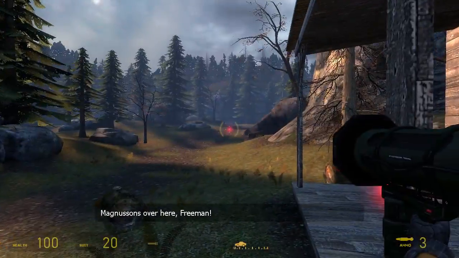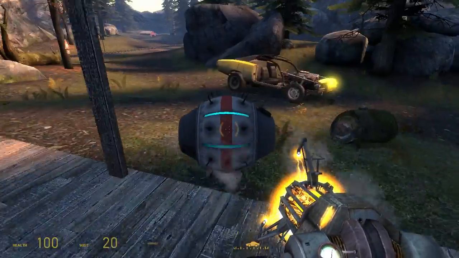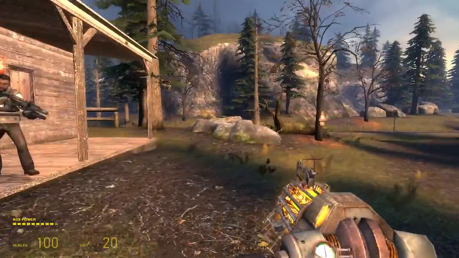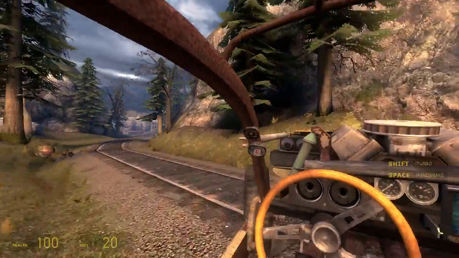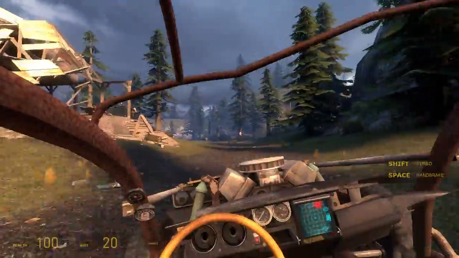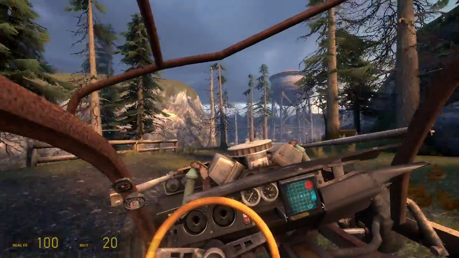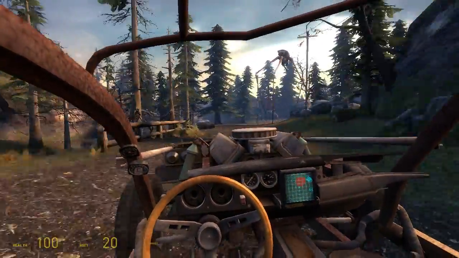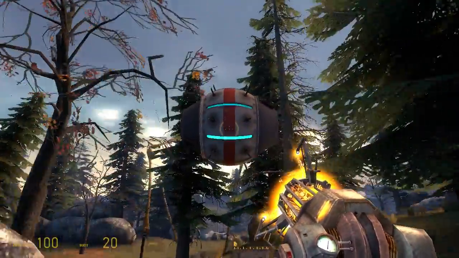Magnus is over here, Freeman. Yeah. Okay, so I can actually drive around with the device on there. This water tower. The crane's over here. Ah, water tower. The Striders are there. Alright, we got one shot. Don't mess this up.